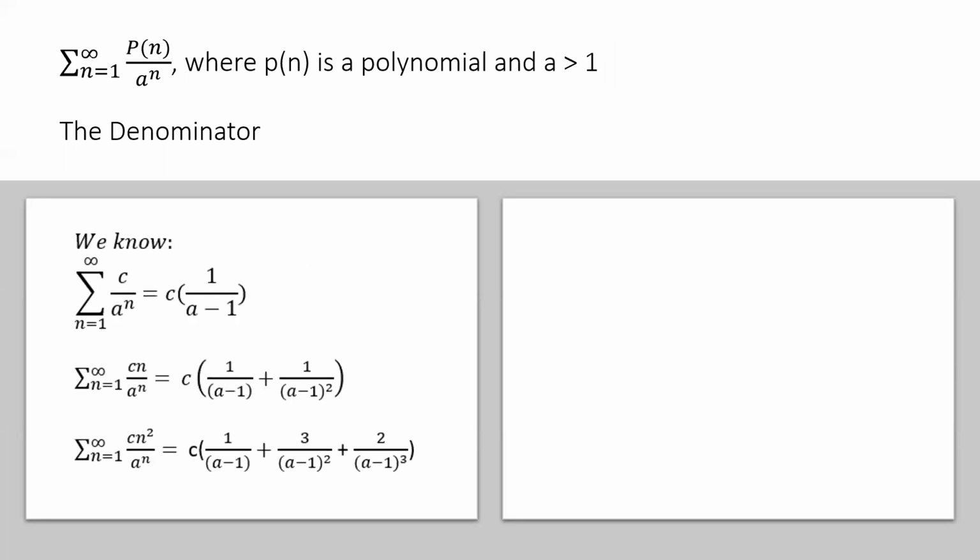So what we've established already were those base three values. And one thing I want you to notice is when we had a constant term on top, in the denominator we had a minus 1 to the 1 power. So the constant had no n. n was to the 0, the degree 0 of the coefficient of the n up there in the numerator, and we end up with the power of 1. In the second case, we have c times n to the 1, and now we go all the way out to a squared power, 2 power. And then the third case, we had n squared, and now notice our denominator goes all the way out to a 3rd power.